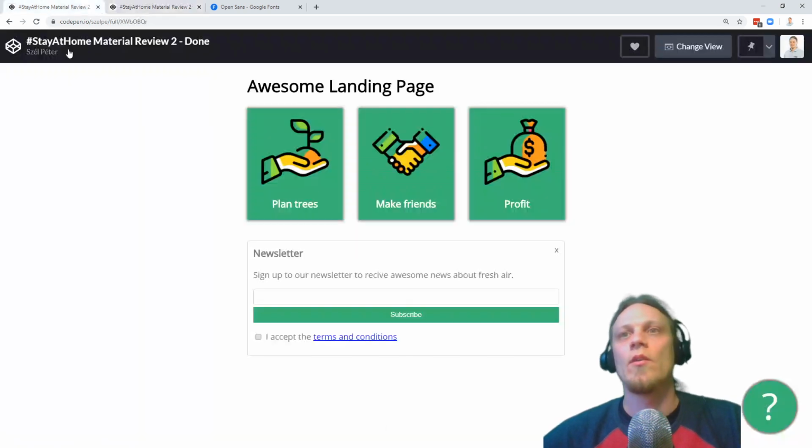Okay. So let's go back. There are also a few differences here. What is another difference? Another difference is the text color. How do I change the color of the text?